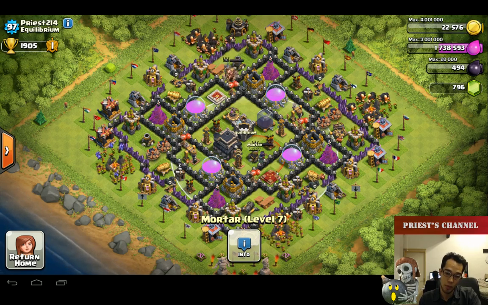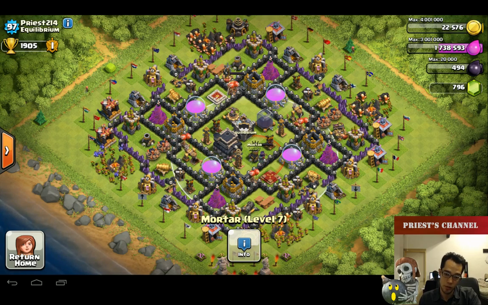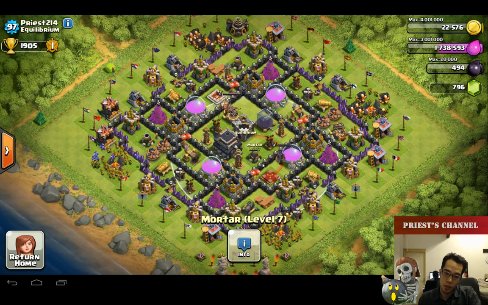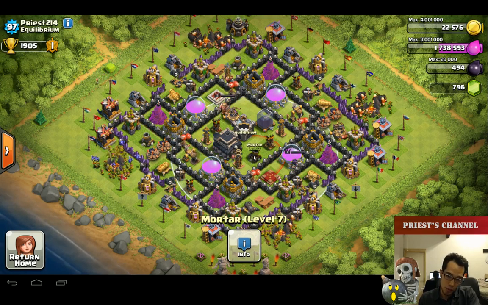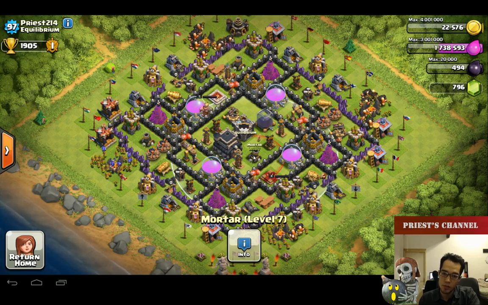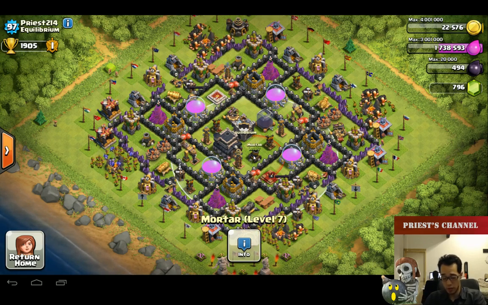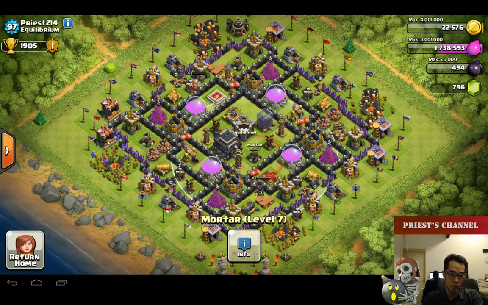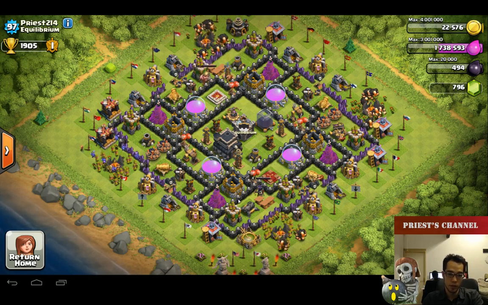So you can pop down archers and take out mortars if the mortar's on the outside without them shooting you. Mortars, they do good splash damage. They're not good against giants, golems. They do okay against hog riders, I guess, but they're mainly good against archers, barbarians, goblins, any other low hit point unit.